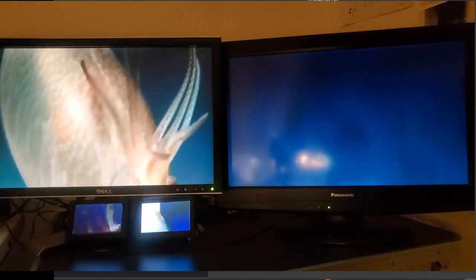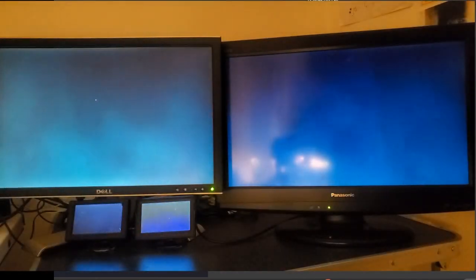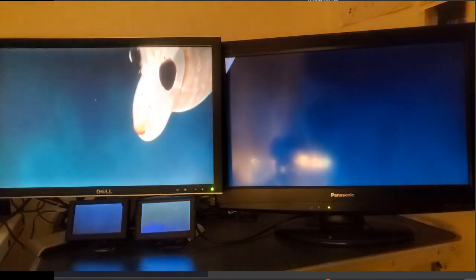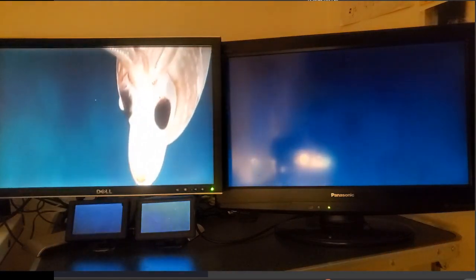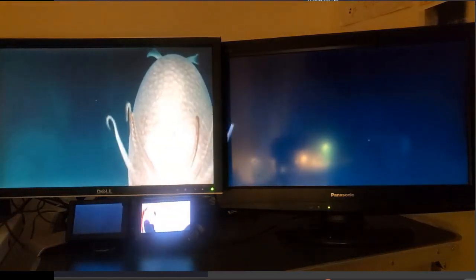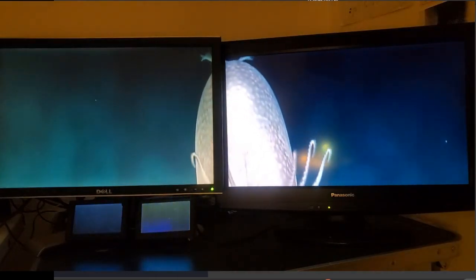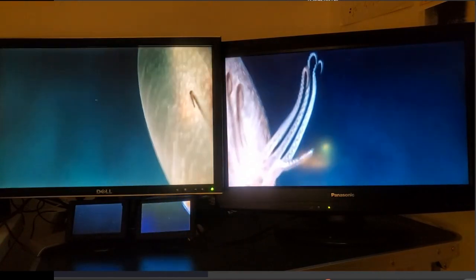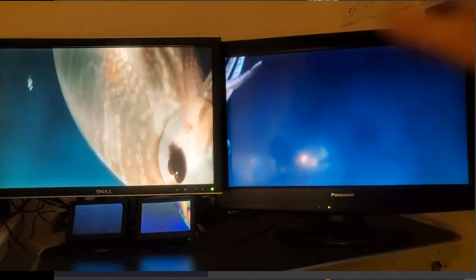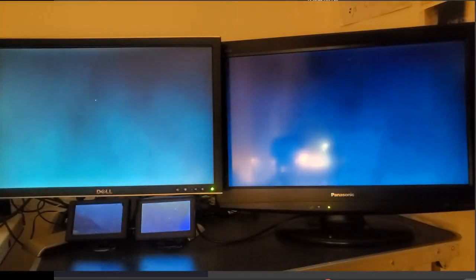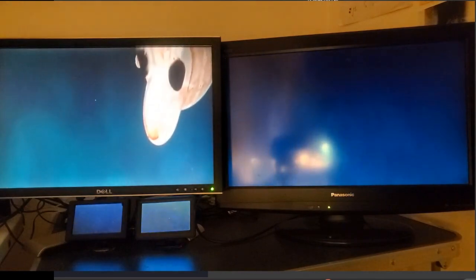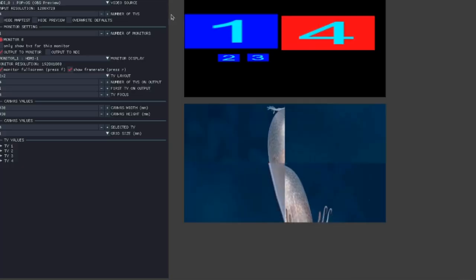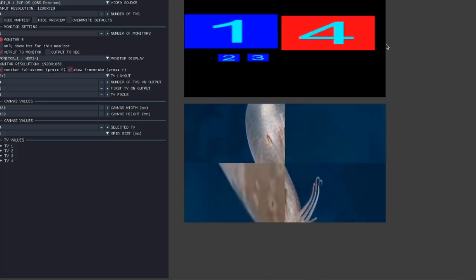So yeah, you can see by watching this that it's pretty good. The mapping we did with that test pattern looks good. If you want to get even more accurate, you can put a video test pattern on here, which just shows things moving slowly. I know that Resolume has an animated test pattern, which helps you get things all lined up. But just for what we did before with the static one, we got this looking pretty good. So yeah, that's really the bulk of this video. I think that's all I have to say about this.